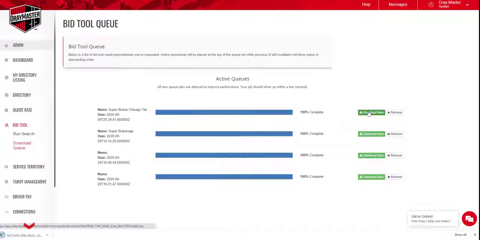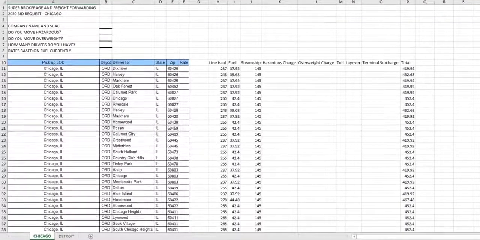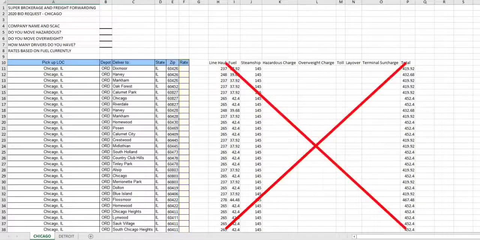And like magic, Bid Tool has swiftly gone and retrieved the rates from the tariff you chose and has placed them in the same row as the original bid. Bid Tool added 9 columns to the original spreadsheet. Place the rate you would like to submit in the column requested on the original bid. When you have completed filling in your final price, simply delete the columns that Bid Tool added and submit the bid back to your customer.